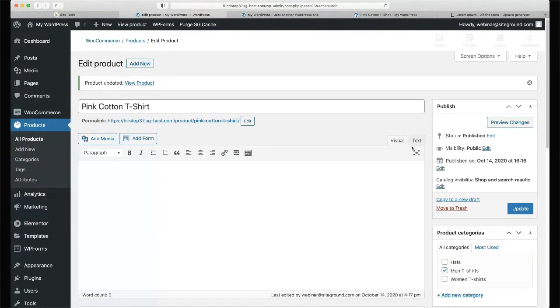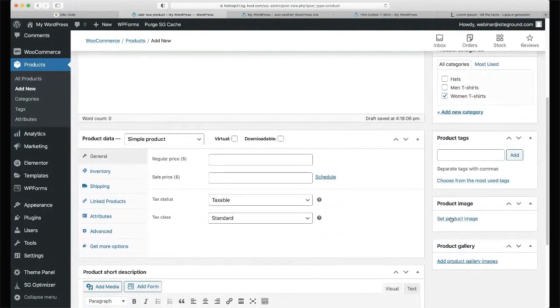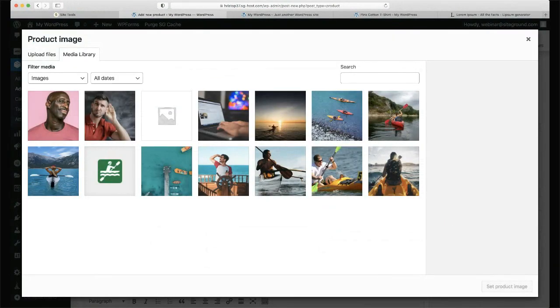Now, let's add another product. Here's a shortcut, and that one is going to be, let me see what images I have downloaded preliminary. It's going to be a black cotton t-shirt. Now that one's going to be a walnut t-shirt. And first we're going to begin with adding a product image for it.